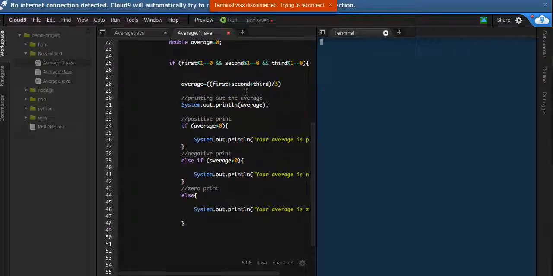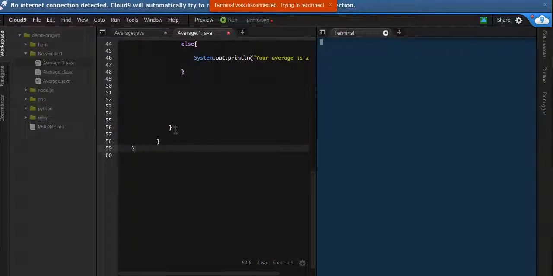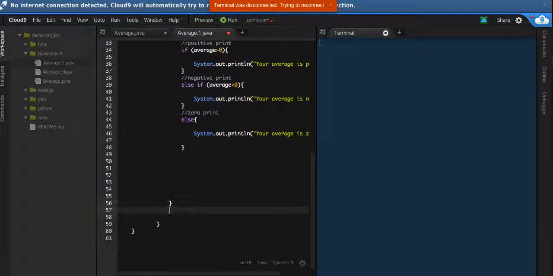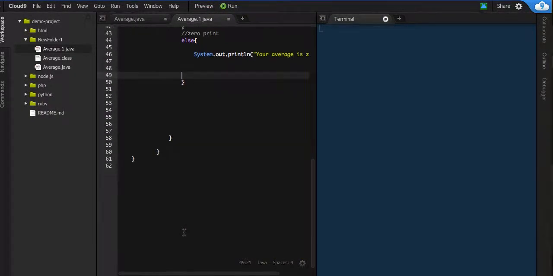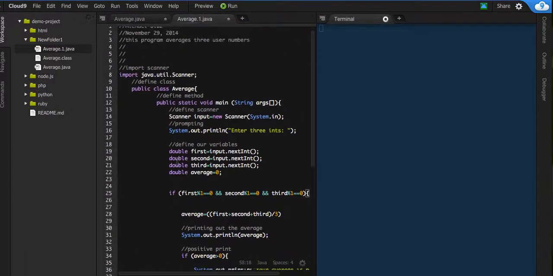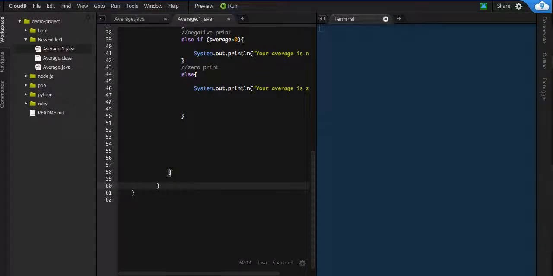Shame. So with any if statement, it closes here, right? Okay. So we're going to want an else statement that basically says, hey, you entered numbers that weren't okay, so this program's not going to run for you.